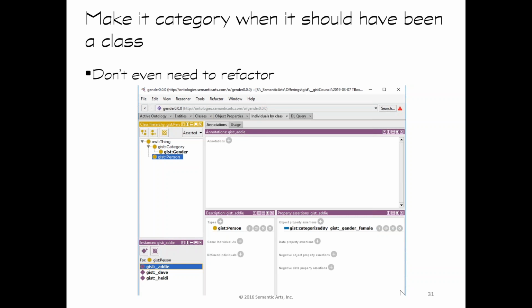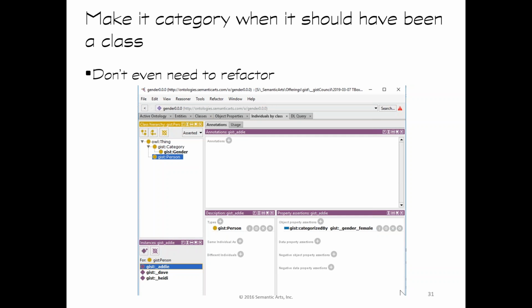I'll just go through this little example. Imagine that you treated gender as a category, as we did earlier in the presentation, and then later change your mind. Here's what would cause you to change your mind. Let's say you built this system and then all of a sudden you realize, oh, this is actually an OBGYN clinic. And of course they're going to treat men and women differently. Women give birth and the men don't, and all that. So let's say we naively started this thing by just having gender be a category.